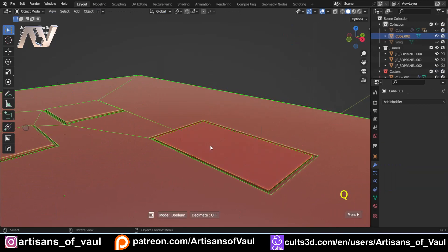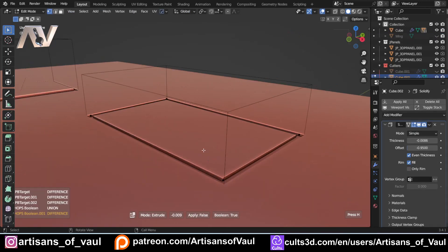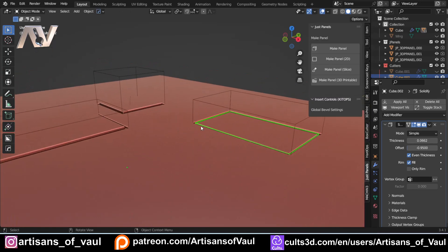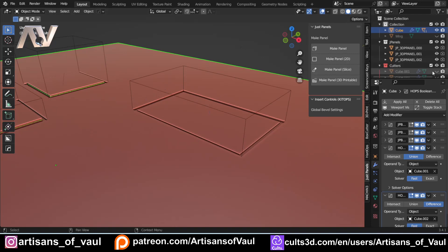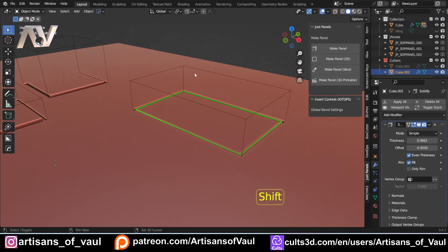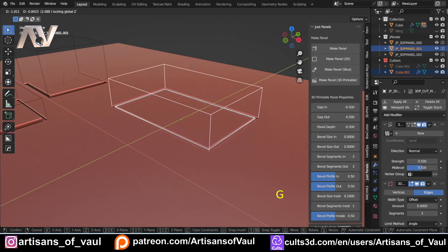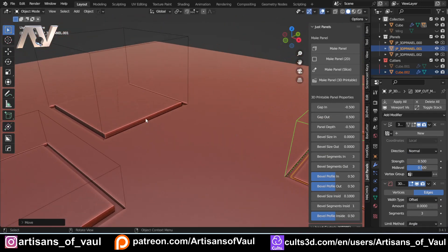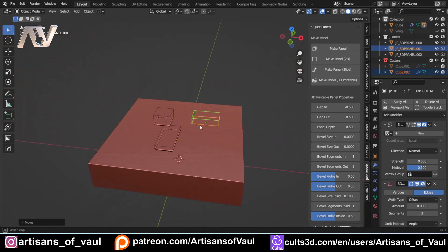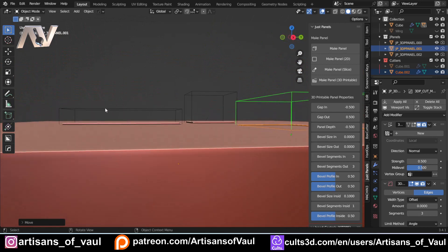For example, I could press space, click, and then extrude that up, then press A so I can have thicker panels there. Likewise I could come to this one, Q, face extract, select it, space and click, and then extrude that down — which is really fun because it means you've got panels of different heights. And because you can make all of these visible you could use undo or go back into it, select both, then G Shift Z and move these around. A lot of fun can be had with that to make panels a little bit more interesting, like sticking out.